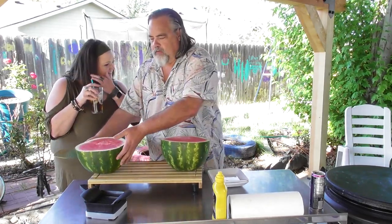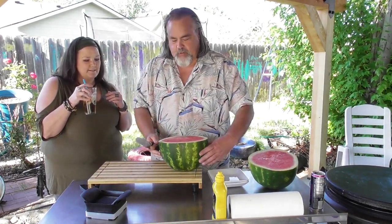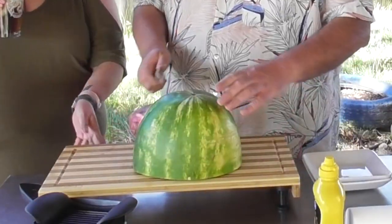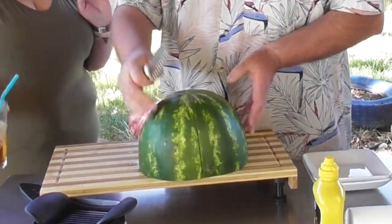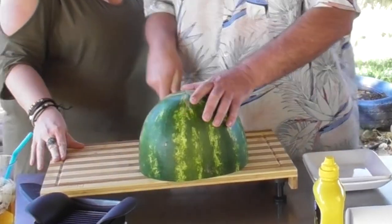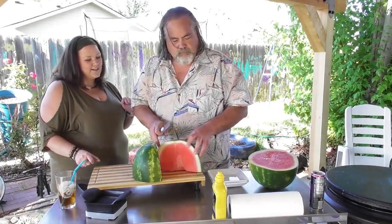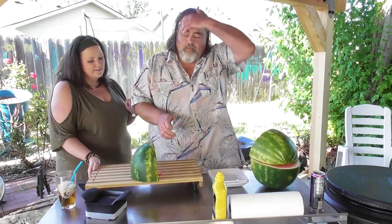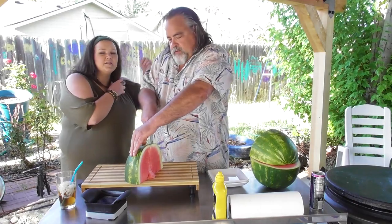Nice! Well, I'm going to put one of these off to the side and then concentrate on this one. Come here, baby. And we're just going to start quartering it, I guess. I don't know — I don't eat watermelon at all. You're doing great, love. Let's slice it down because I'd like to try and see if we can use the quick slice to make you some nice big chunks here. All right, let me get my hair back a little bit. What do you think, guys — who's hair's longer?